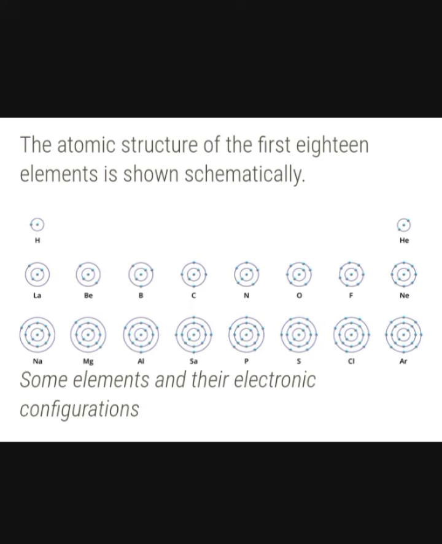Looking at Bohr's model of the structure of atoms, how to configure the first 18 elements, from hydrogen to argon, you're going to have the following configuration. You can see it. The innermost shell takes a maximum of 2 electrons, while the outer shell takes a maximum of 8 electrons. So this is how to configure electrons when coming from Bohr's model of an atom.